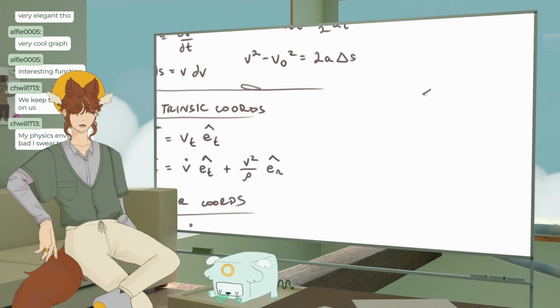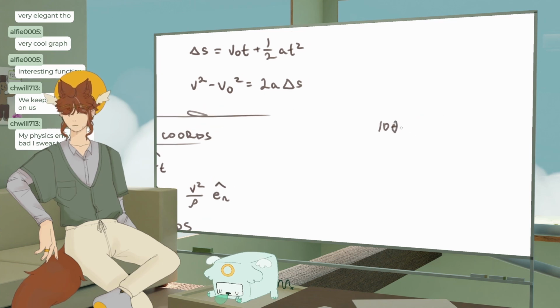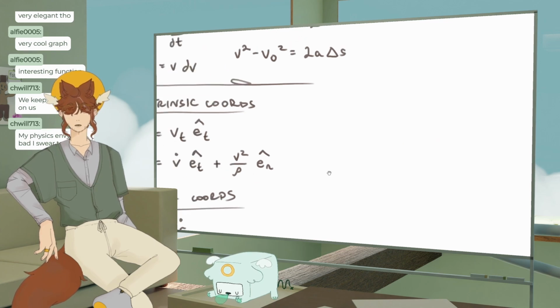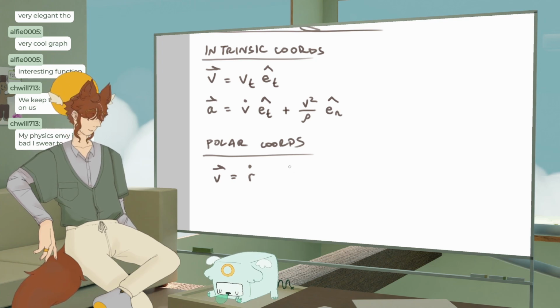It would be defined as a single variable, right? So if we had 10 theta, we're not going to have 10 theta comma 20 theta or something, whereas this is for polar. For intrinsic, we would have cosine t, sine t or something, where we don't have this, we just have this. So that's just something to keep in mind for our quote-unquote radius. Even though in this case, we don't even have a derivative, so we don't have to worry about that. It's just going to be a number in that case.